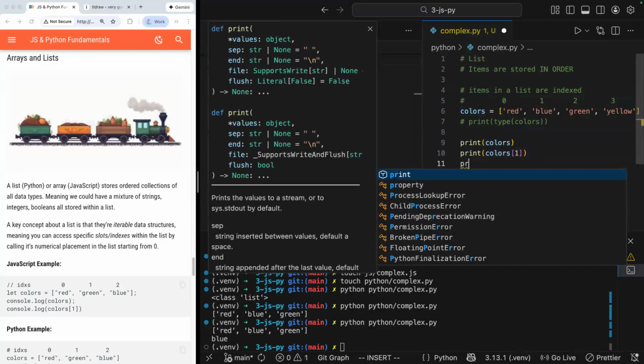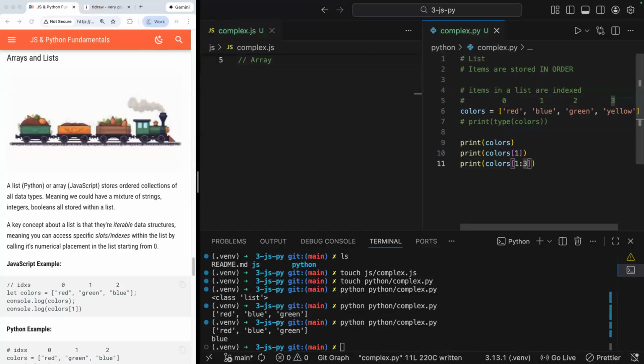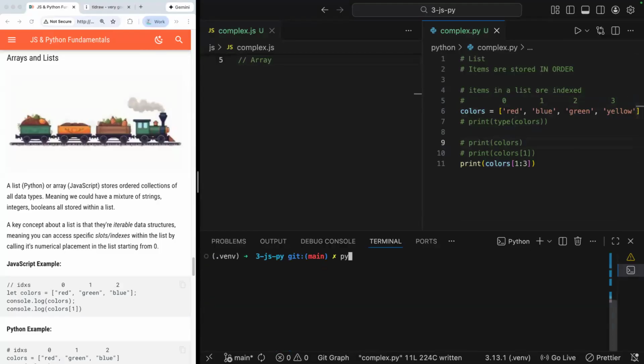I can use what's called a slice. And let me make sure I get this syntax right. I use my bracket notation, but now I'm giving the index. So index 1 should give us blue. And I think we go through, but not up to index 3. And let me comment these out and let's run this and see how we do.